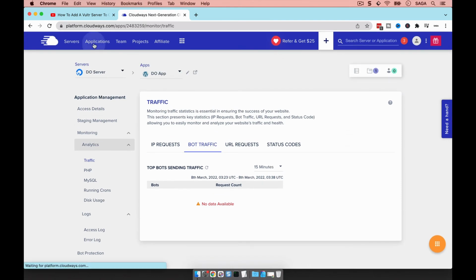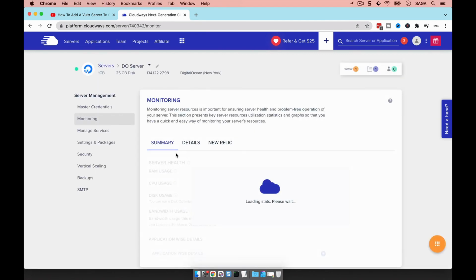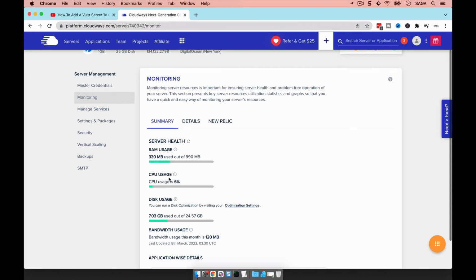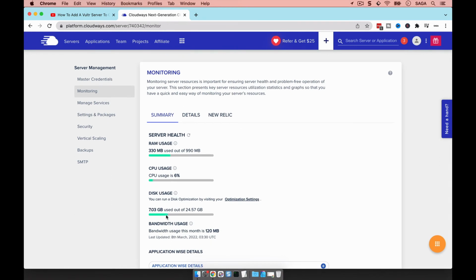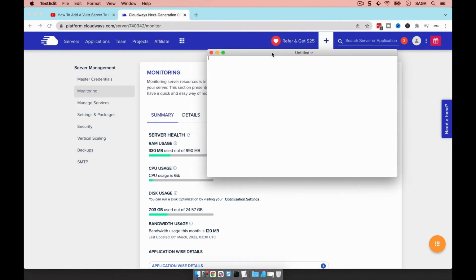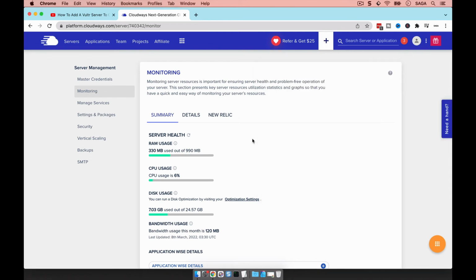So the only thing I'm going to do right now, let me go back here to the monitoring, where I'm monitoring everything right now. So we're looking at about 7 gigabyte of disk, 300... Actually, let me write it down somewhere. I should probably even just take a picture. So we are at RAM 300 megabyte, CPU 6%, and disk 7 gigabyte. Okay, should have probably just taken a picture.